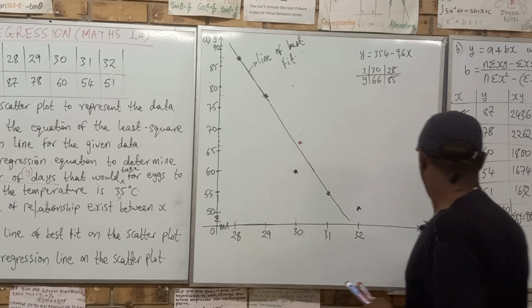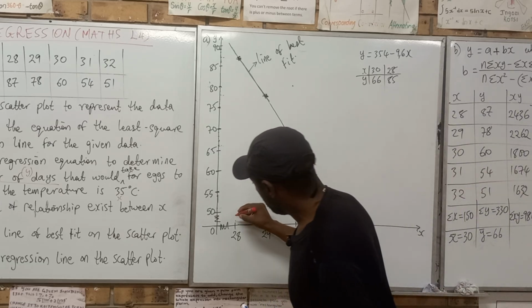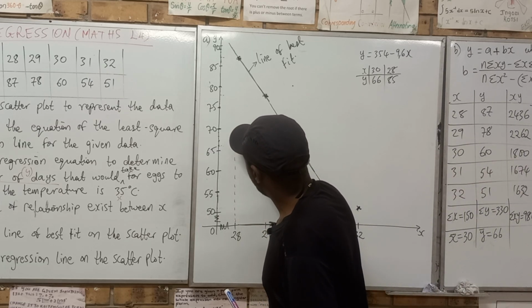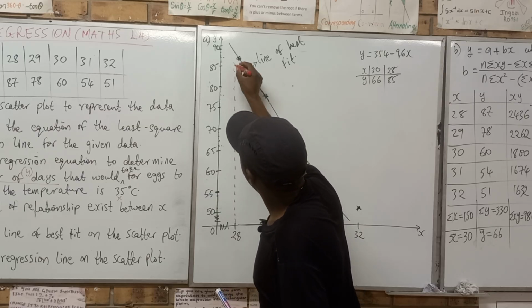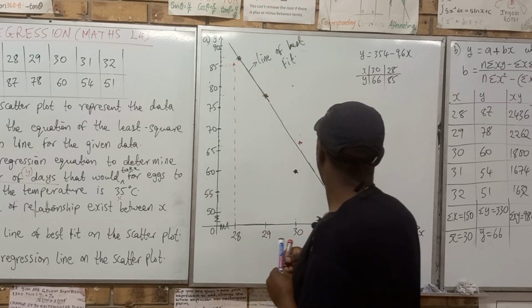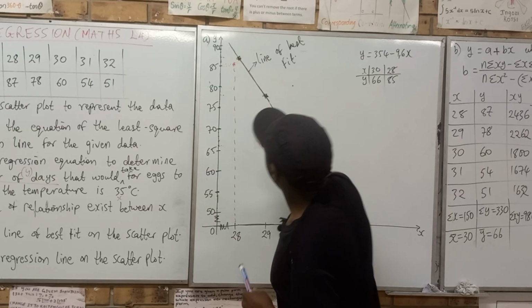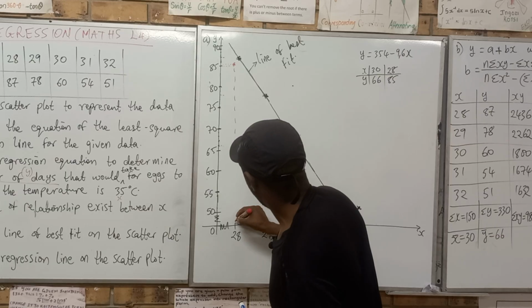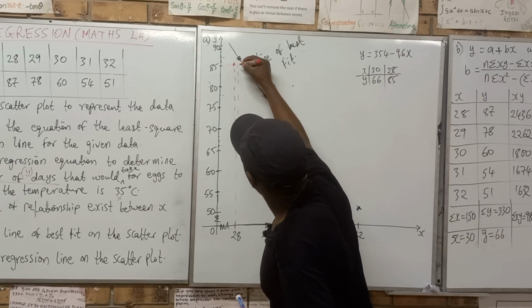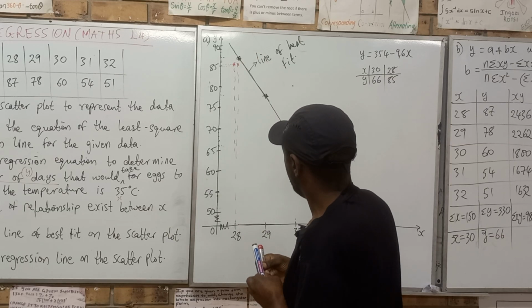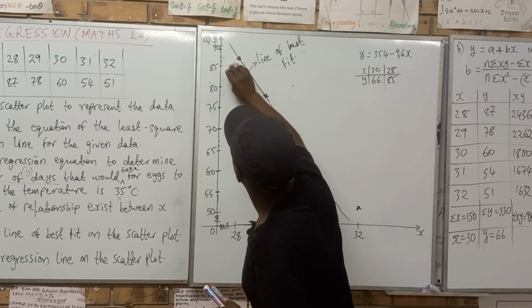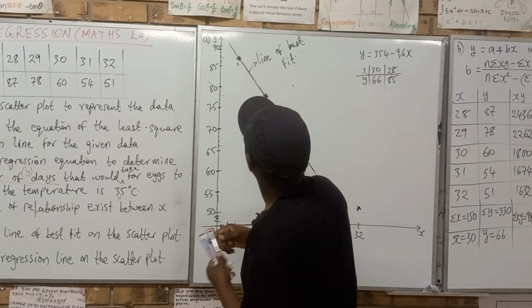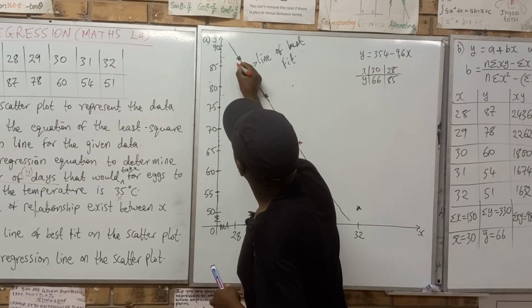Then the other one, I'll be looking for 28, meeting with 85. So 85, it's right there. Or if I can just take it a little bit up just to show that I'm seeing 85.2. So that is how I get my point. So if I can link the two, this one was going a little bit to the right. Yeah, I think it's straight, it's a little bit to the right. So if I can link the 2 points, I see what is my regression line.